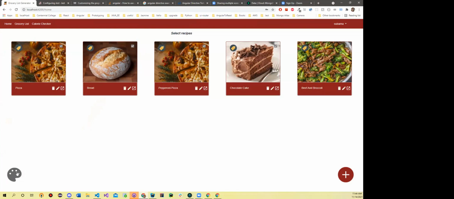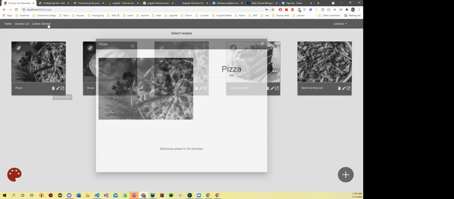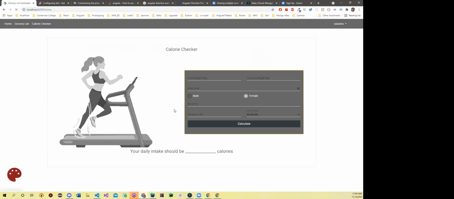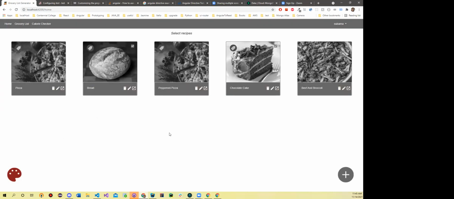So here is a color palette icon at the bottom left corner of the screen. If we click on the color palette, the palette itself turns into some theme color, but the website turns into grayscale. So every part of this website now is a grayscale version of the same website. This is the accessibility part of this user. And if we click on the color palette, it will revert back to the original color theme.